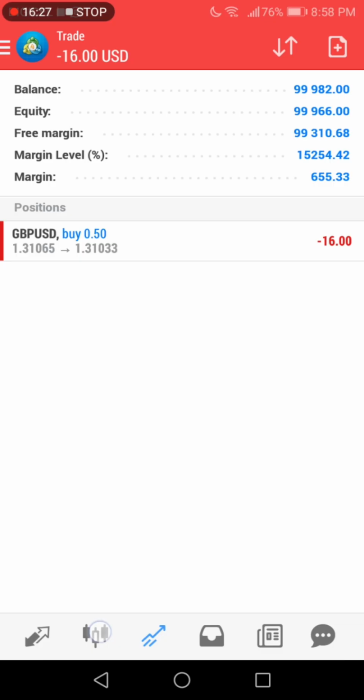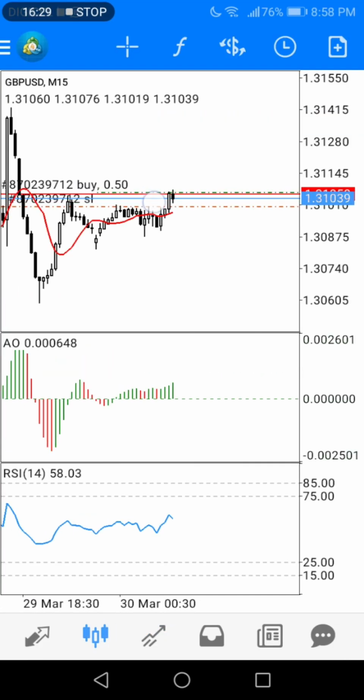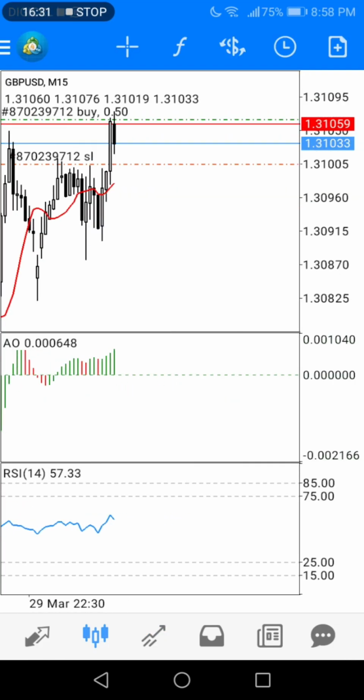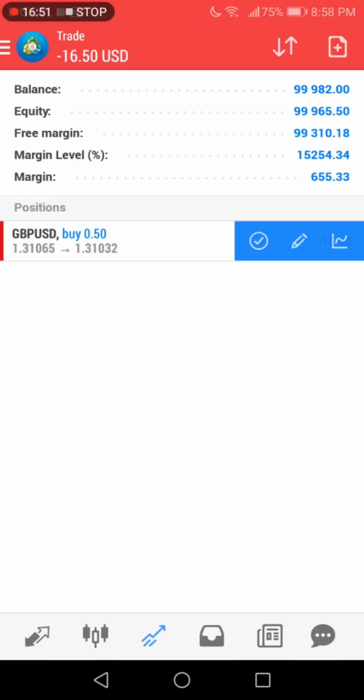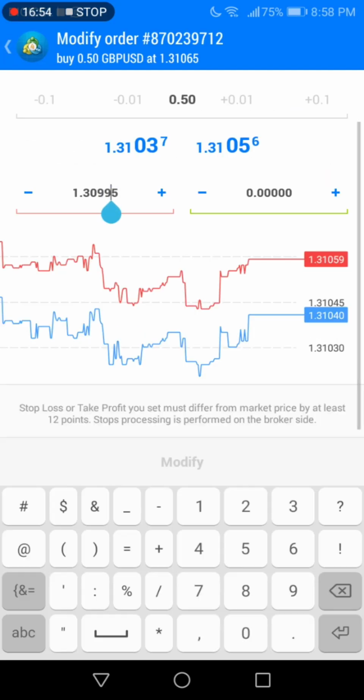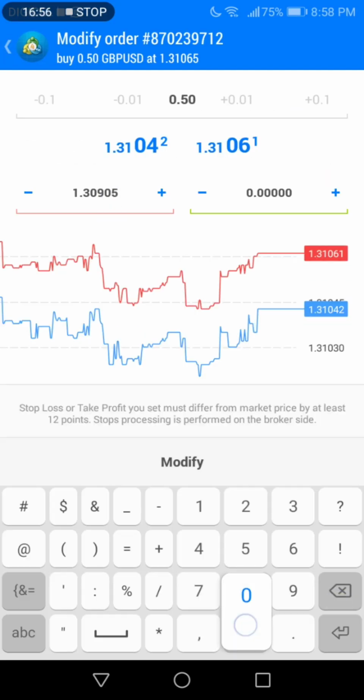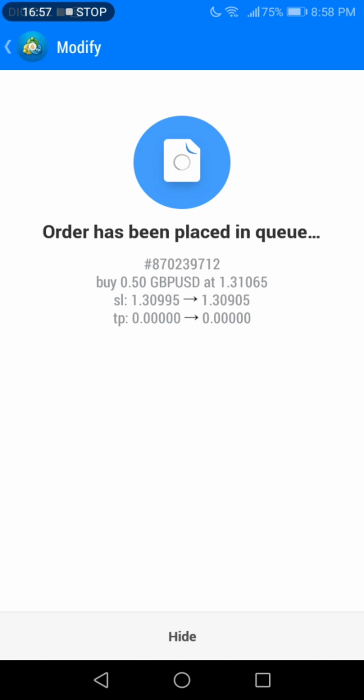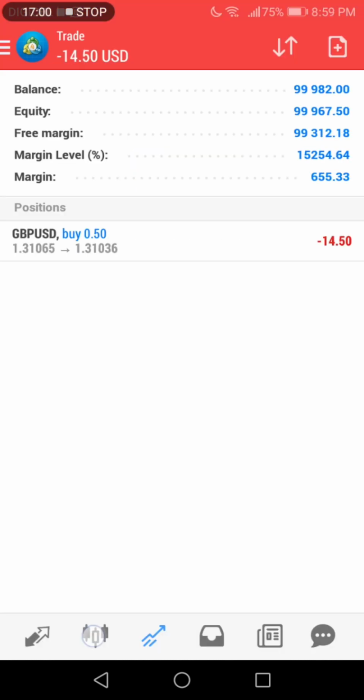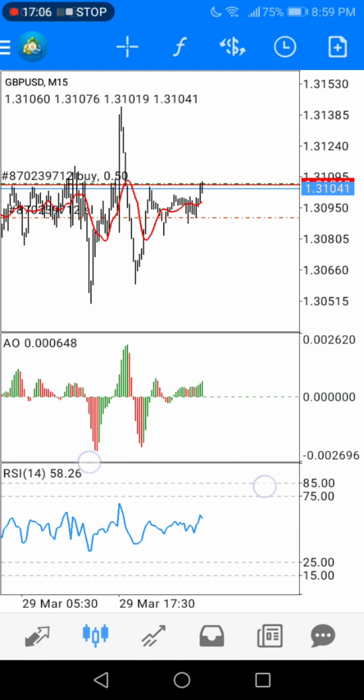Right? As you can see, the market is coming down, my stop loss is right here. And the market is close to my stop loss. That's just what it means. Alright, so what we're going to do is give it, yeah, give it a 10. Alright, we give it some more breathing space. You notice that the market doesn't have the red right here. That just means that it's not close to our stop loss.